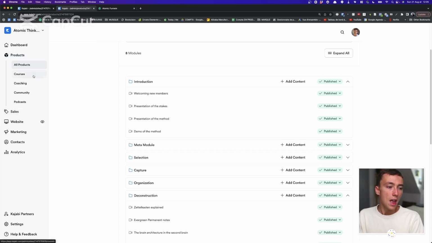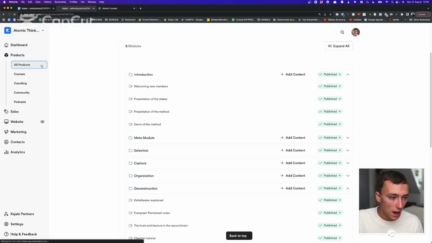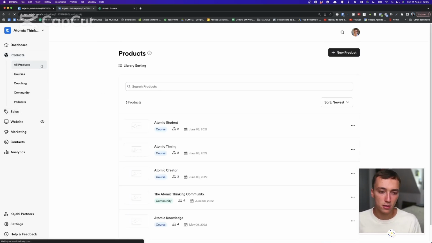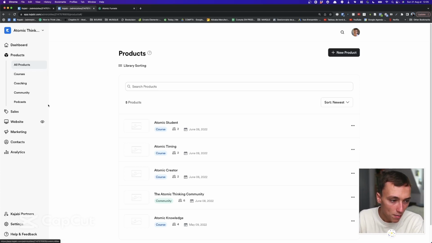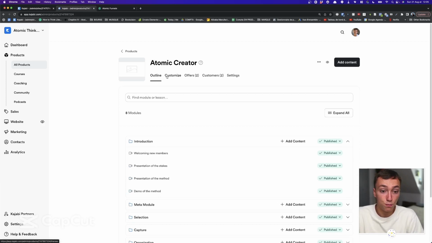Now, KAJABI has a little different way of functioning than other software, for example, Podia, that I used for a long time, in which a product has a price. That's it. Like right here in the Atomic Creator, in the settings, I would have had to put a price.